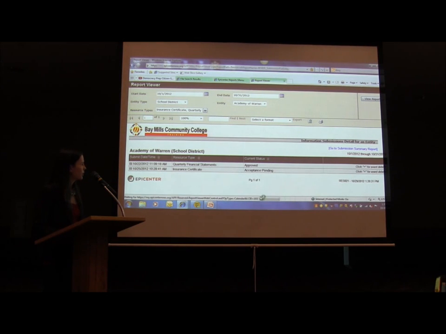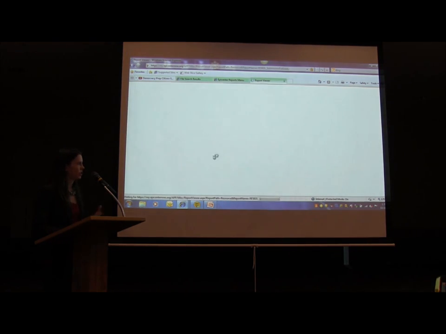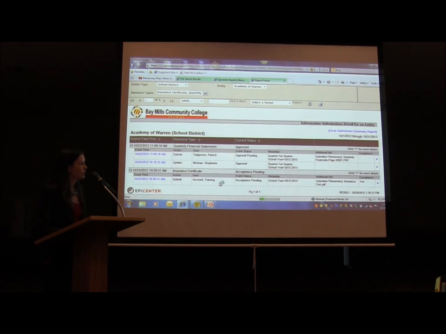So this would show a summary of all the submissions that have been sent for the month of October. So you could easily drill down, see who submitted them, who approved them. If any of the files were returned, it would even explain in here why it was returned. So again, this is a really nice report if you need to go back and see, maybe again, just to check to see who uploaded a file, see the status of the file. This keeps track of all the information.